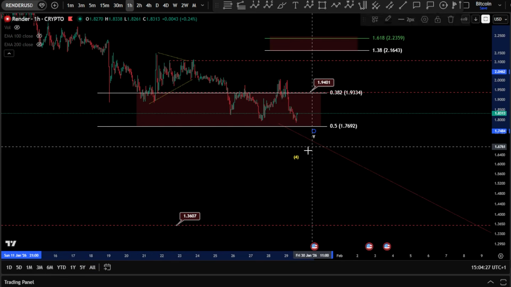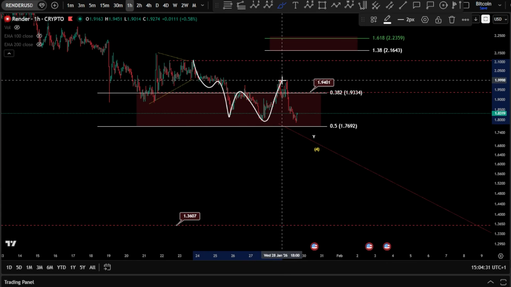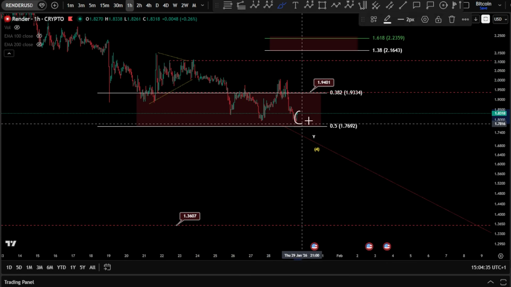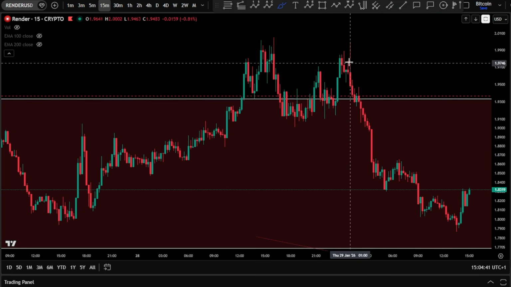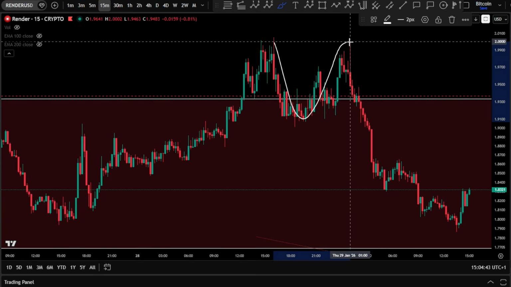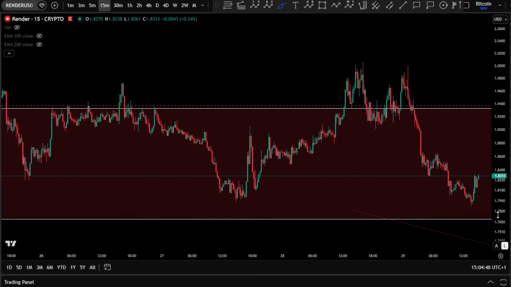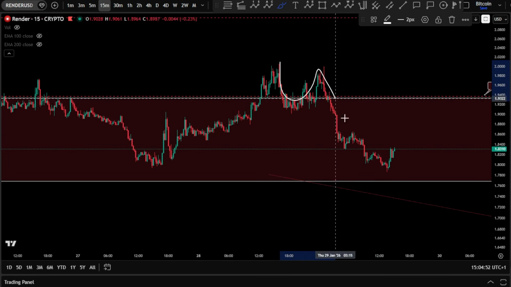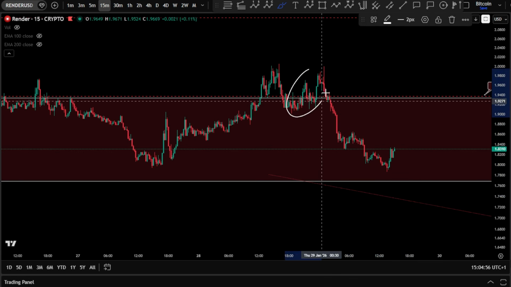Now, in case this wave Y is going to be a regular flat, as we mentioned, as an A, B, and a C, you have a 1, 2, 3, 4, and a 5. Very likely that the wave 4 is unfolding right now. So this is at least a fine, I would say, a fine impulse in case we have 1, 2, 3 here. And of course, we might be looking here for the wave 4 for it as a 1, 2, 3, 4, and a 5. And this wave 4, of course, reflects the wave 2 there.